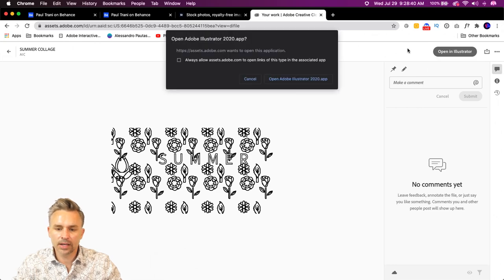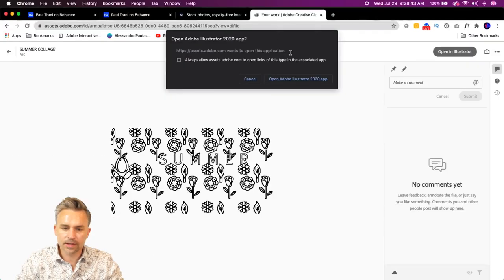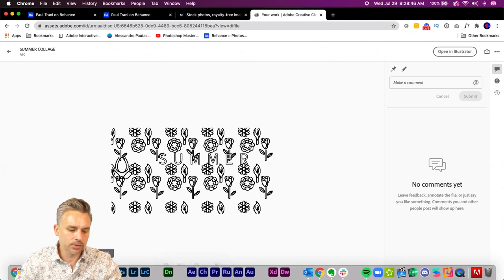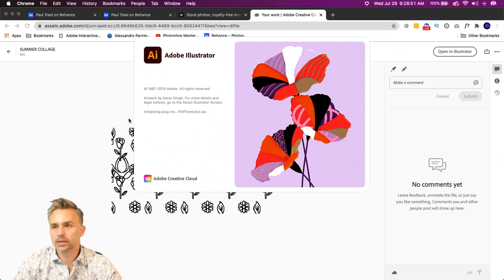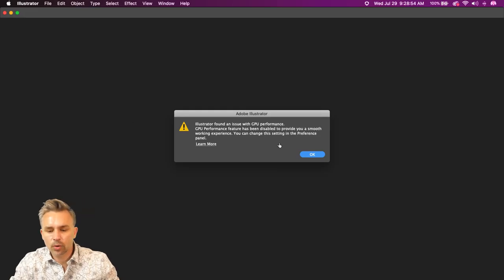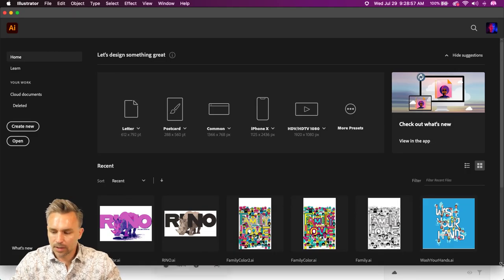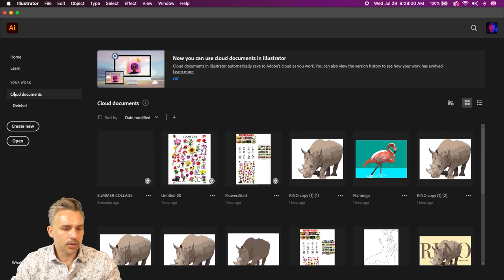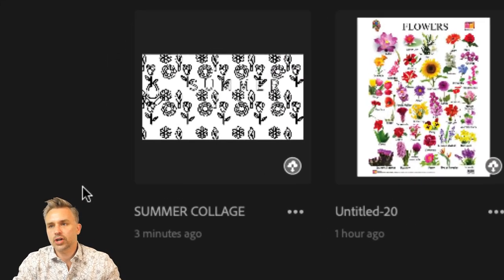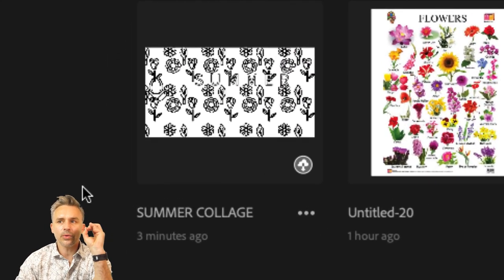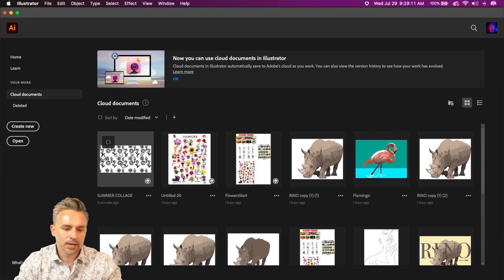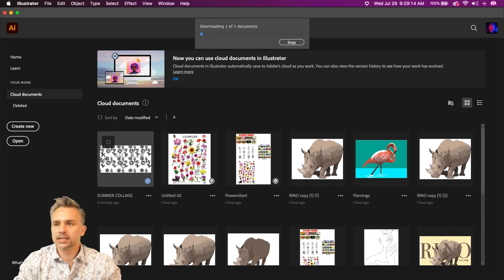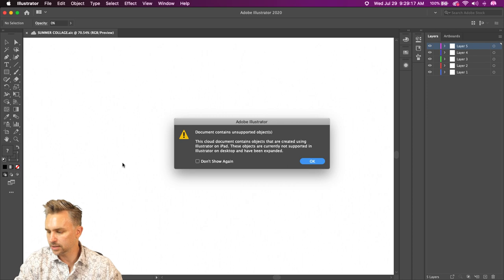All right, so there it is. We can also open this document in Illustrator. If you click right up here, open this in Illustrator. But before I even do that, I'm going to launch Illustrator, and you'll see it in my cloud documents. Works the same way like it does in Photoshop. Really straightforward, okay? So you don't have to worry about converting or transforming or anything. You go to cloud documents. Oh, there it is, Summer Collage already set up for me. So there's zero things I had to do. The only thing I did is name it Summer Collage, right? So there it is. I could select it, it will download it, and then I can edit it. So this is super fun.